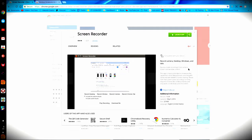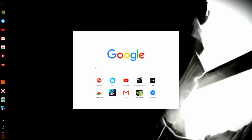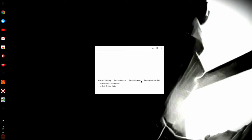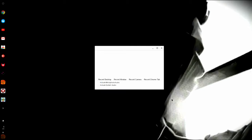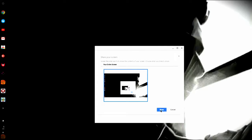Right now I'm using a capture card, so I'm not actually recording with the regular recorders, but at the end when I'm showing you how these all operate, I will show the recordings so you can make your own opinions. With this first application, you can record a certain window or the desktop itself. The only thing I don't like is that you can only record either your voice or the system audio. You can also record your face cam if you have one.